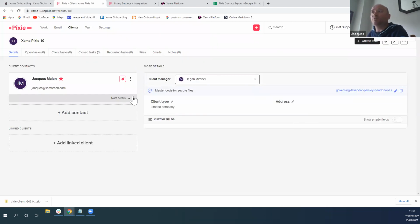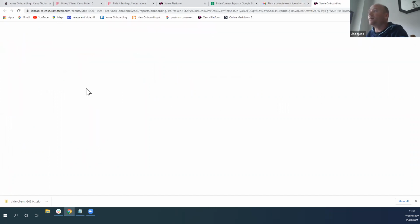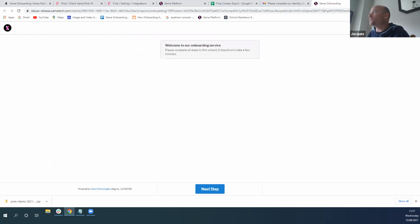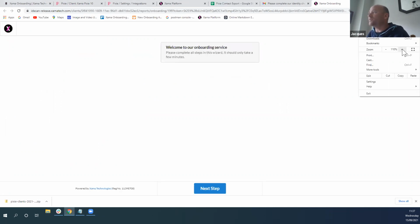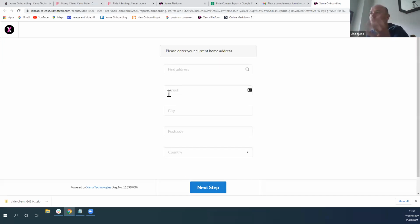What we do as part of this process is fire off an email from your email account, because we've linked that up, and your customer will receive this email, which is again customizable. That's the template we were looking at. It's got a link asking them to complete an onboarding process. If they click on that link, most of your customers will do that on their phone, which is why this is quite a phone-friendly interface. But you can also do it from a laptop as well. There's nothing stopping them from doing it here and just uploading an existing copy they have.